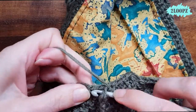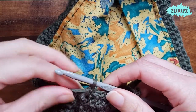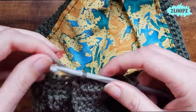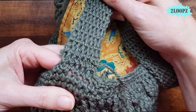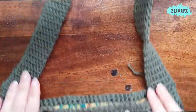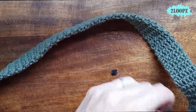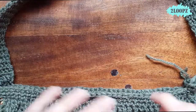And the last stitch. Okay, just enough. Yarn over and pull through. And you attached your other strap. So, bind off. We already did that. And weave in these ends.